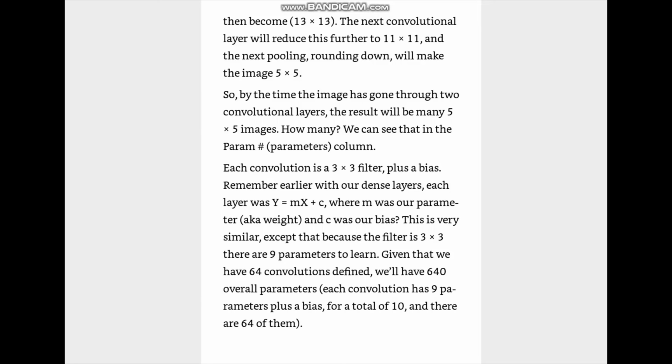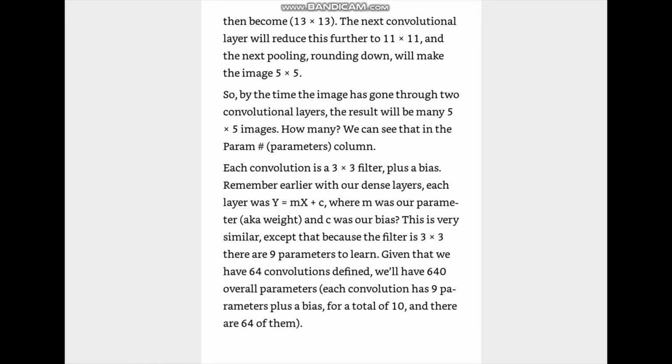Each convolution is a 3x3 filter plus a bias. Remember earlier with our dense layers, each layer was y is mx plus c, where m was a parameter or weight, we can say, and c was our bias. This is a very similar concept, except that because the filter here is 3x3, there are 9 parameters to learn.